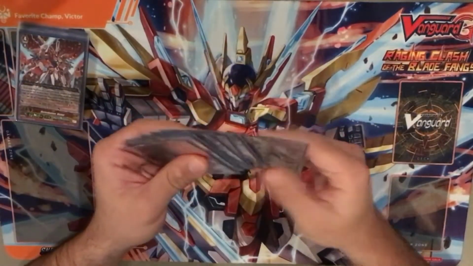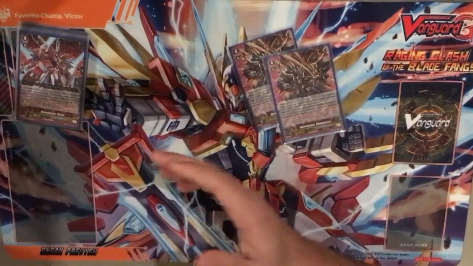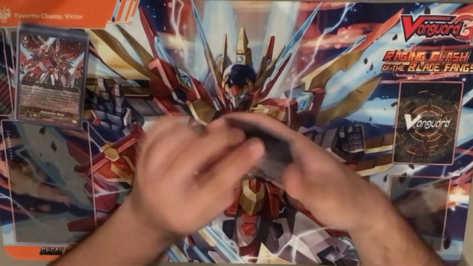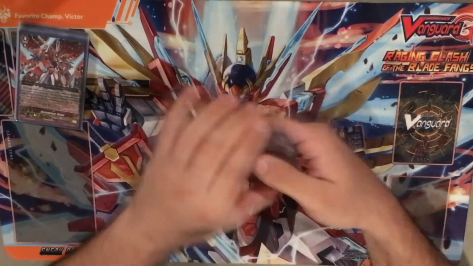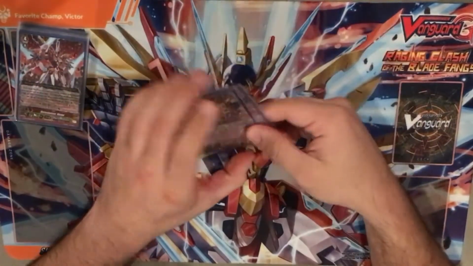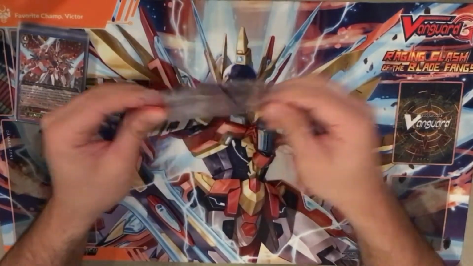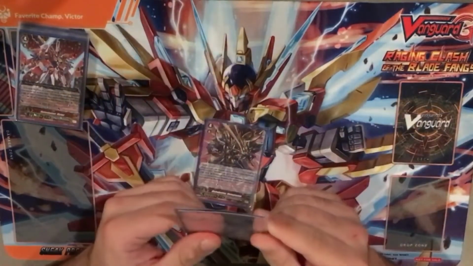So next, it is Meteor Kaiser Victoplasma. He's just good. If your opponent totally screwed over your field, he's kind of your ace in the hole. He doesn't really require any rear guards or anything like that. I'll just read his skill.